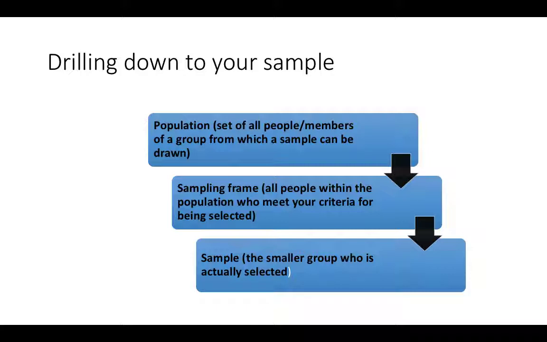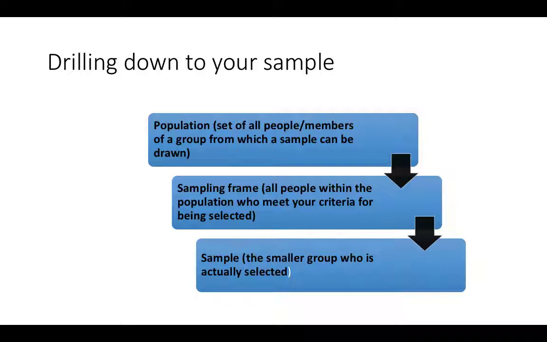And in most research, it would not be practical to survey every single or collect data from every single member of that group. There's just too many people. So even in a relatively small population, like all the students at a high school, it still might not be practical or affordable to collect data from, say, all 800 students who go to that school.